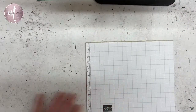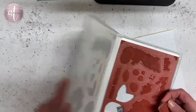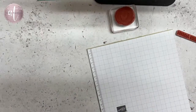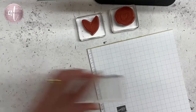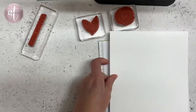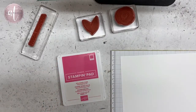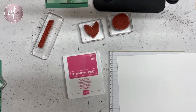So I am now going to, I should have had these all loaded up, shouldn't I? Because I need to cut them out with my, oops, I need you as well. These all ready. My happy birthday. Right, now I've got a little bit of basic white here, and I'm going to use the Just Jade and also the polished pink. Now I reckon I've got a bit of a zoom going on here. I think I can actually move out just a smidge.